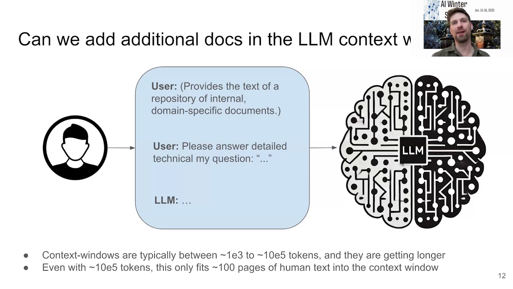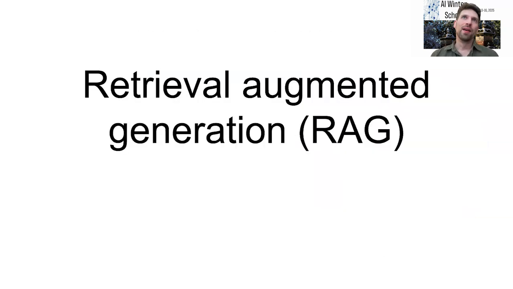So if you want a big library of theses, which, as graduate students, can be pretty long, you're probably not going to be able to put that all into a context window. Now, this is getting better, and the windows are getting larger, and summarization techniques are improving. So this is definitely a way forward, but there are limitations in terms of cost and of course the amount of data you can put in this way. So there's another solution though, and that is retrieval augmented generation, or RAG. And this is what we're going to be focusing on in some of our notebooks today.